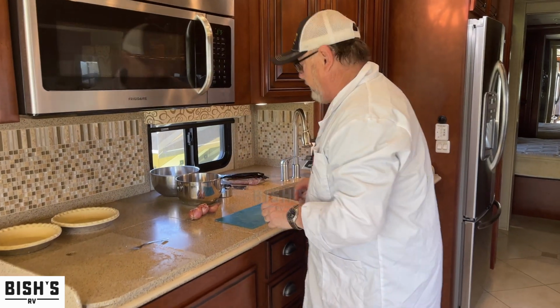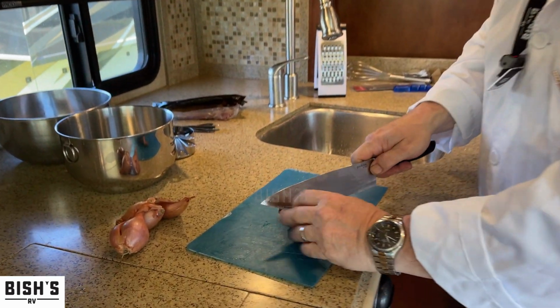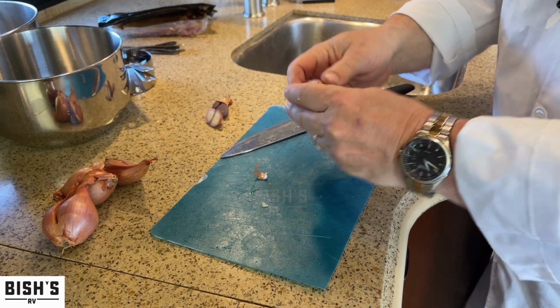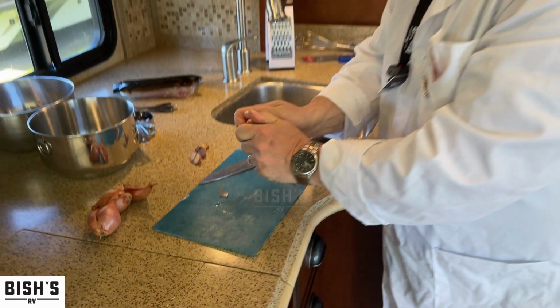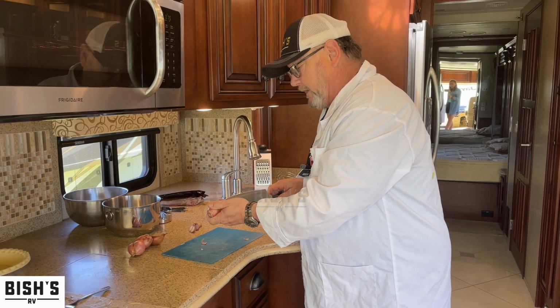So we're gonna start off by prepping our shallots. You can use onion, you can use shallots. I prefer, for my quiche, I prefer shallots. They've got, I don't know, just a softer, milder flavor.